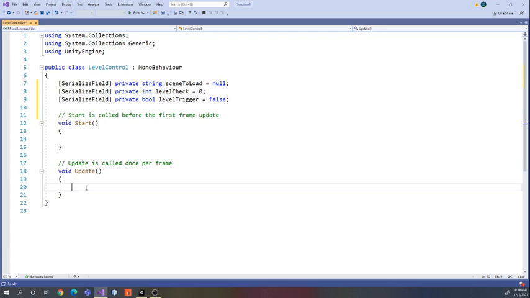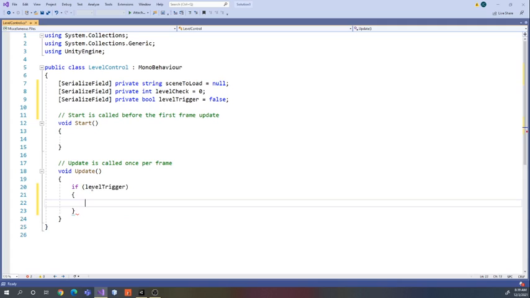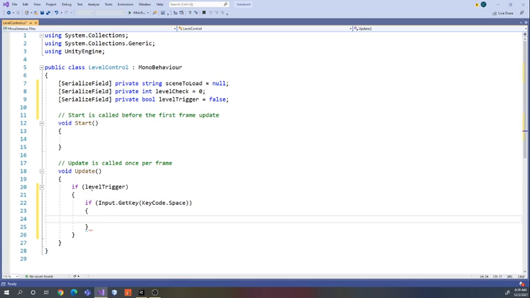So in the update, we're going to set our thing. So if the level trigger, so if we're on the trigger, basically, what do we want to happen? So if we're on the level trigger, and if we input dot get key code dot space, then we want to load the level.